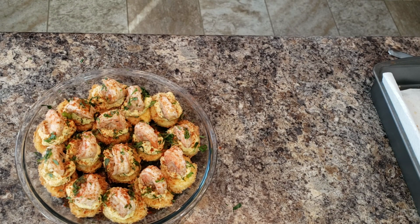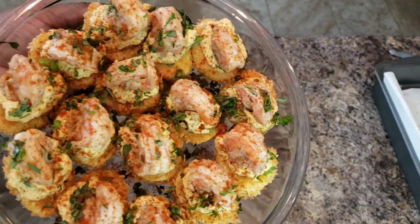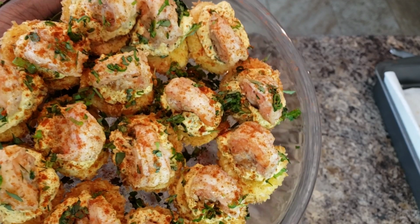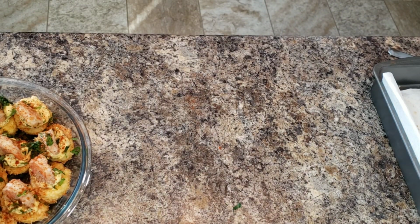Alright guys, so there you have it, the step-by-step process on how I make my shrimp and crab stuffed seafood deviled eggs. I really do hope you enjoyed this recipe, and if you try it, please let me know what your thoughts are on it.